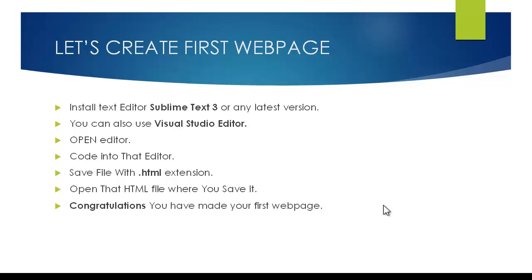So H1 for heading, P for paragraph, IMG for image. How can we create our first web page? We create our first web page by using Notepad and typing in the HTML code, the structure of HTML, and saving it with the file extension .html. We can also use the .htm extension. It's totally up to you what you like, .htm or .html. You can use both.